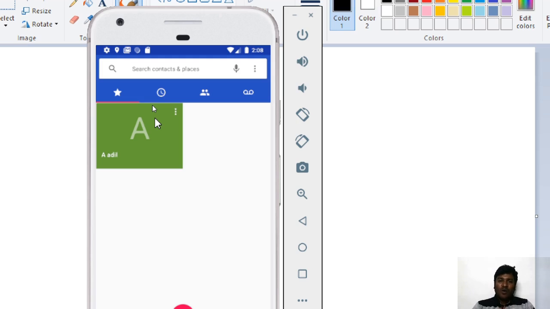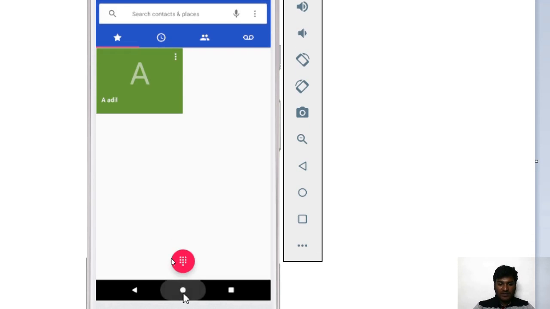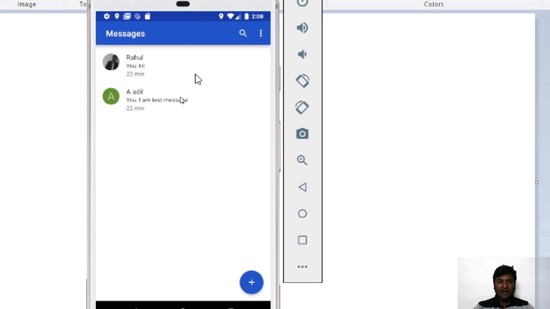So what exactly is a broadcast? Broadcast is a mechanism to make sure that you can make a required app react for a specific kind of functionality, such as the call. Or a broadcast is sent by the operating system when you receive an SMS. Whenever a person receives such an SMS, then a broadcast is sent by the SMS libraries of Android OS. In the same way, there are a lot of libraries which send a lot of broadcasts.